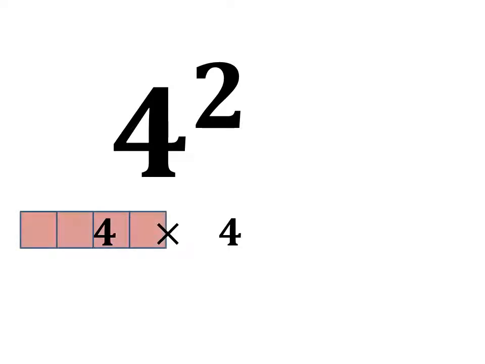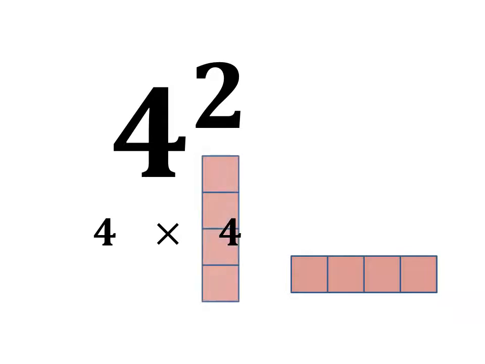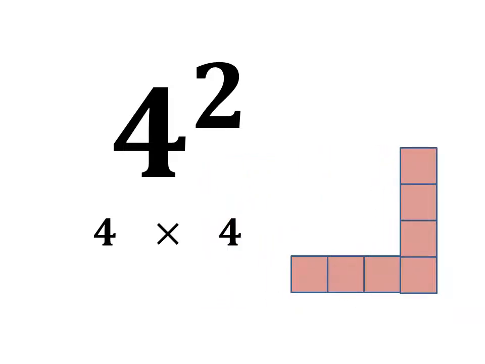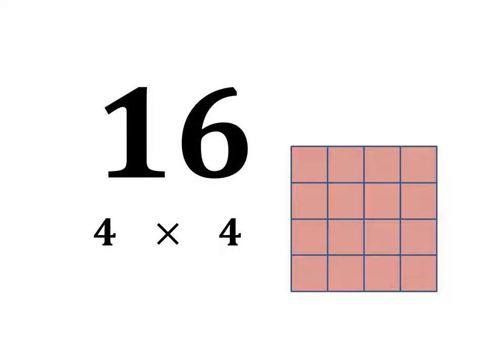For example, we can square the number 4. We know that this means multiplying 4 by itself, or 4 times 4. But you can also think about each of these 4's as being the lengths of two sides of a square. If we make a square that is 4 units on each side, its area is 16 square units. 16 then is the result we get from squaring 4.